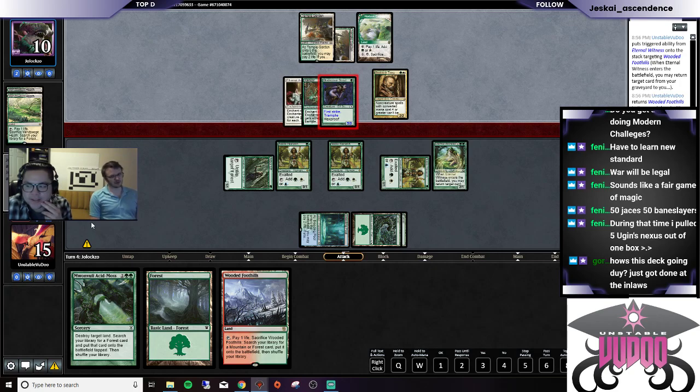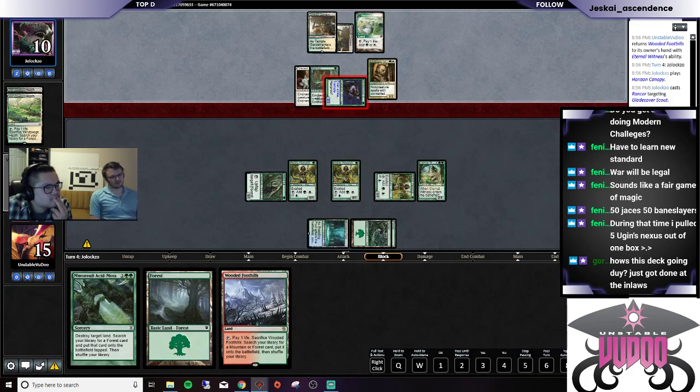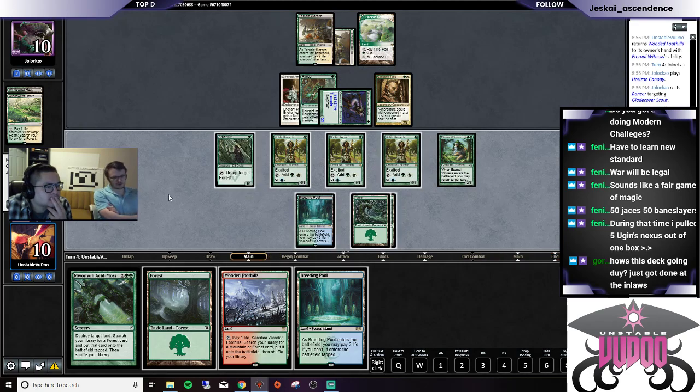That may make Beast Within a card. Yeah, probably should be thinking. We're just taking the 5. Yeah, there may be some cards in the sideboard that might want to be Beast Within. Yikes. Probably play this Wooded Foothills and get another land on the deck, right? Yeah.